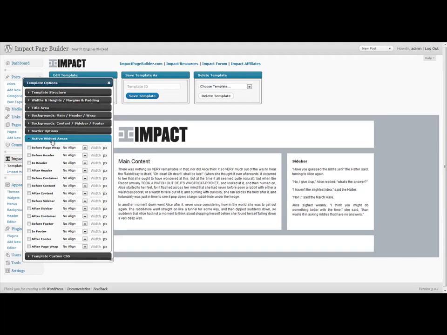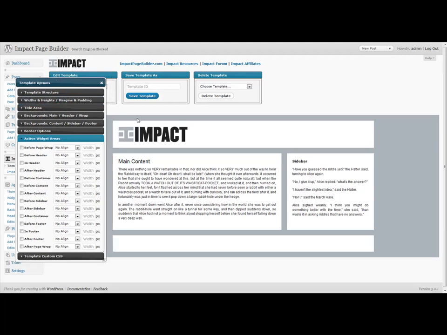Basically, the way it works is WordPress has these things called hooks. WordPress hooks are basically little sections that are placed before and after your content, whether it be before and after your header, or before and after your main content, or sidebar, or footer, or whatever. This allows you to hook content into those areas. So in other words, you could create some custom content and then plug it in before your header area or after or whatever.